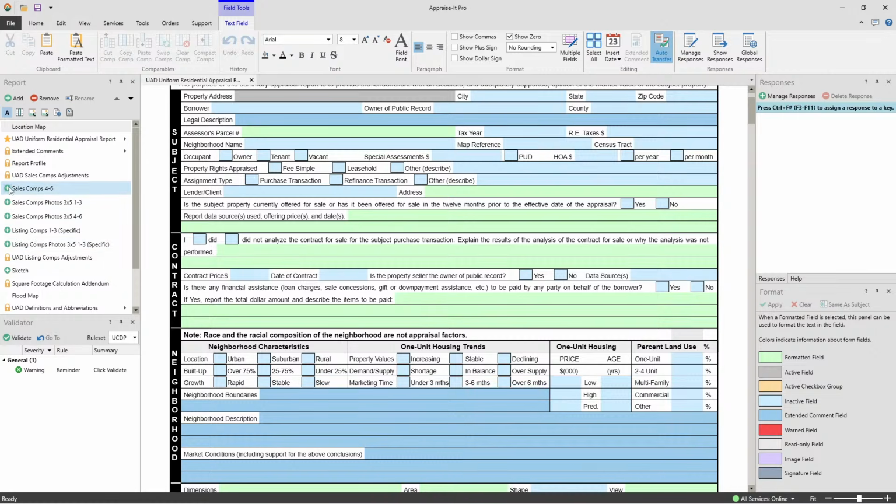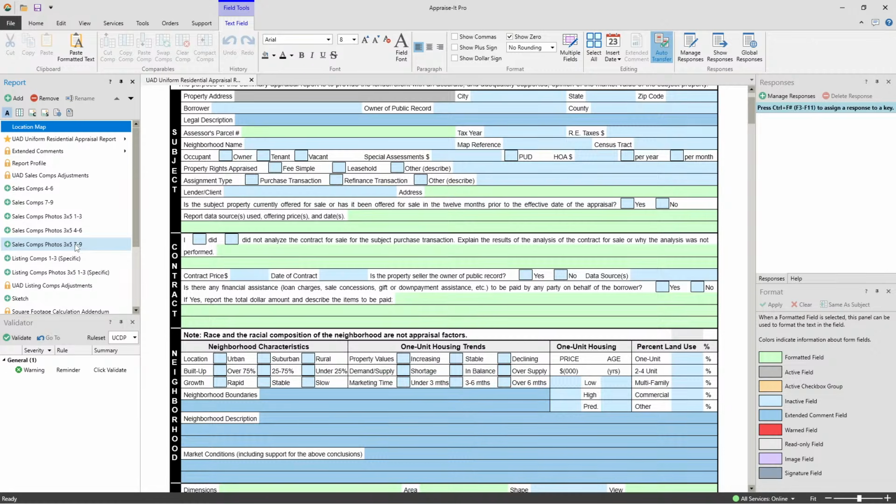And then some of them don't have anything, but then you'll see a lot of them have these little green pluses. Well, that's the same one that's up here under add. So you can probably infer what's going on here. If I click on this little plus right here for sales comps, right now I have comps 1 through 3 and 4 through 6 in the report. Of course, 1 through 3 is in the main body of the report. 4 through 6 is an addendum. If I click on a plus, it's now going to add comps 7 through 9, and it's going to put the photos for comps 7 through 9 here as well.